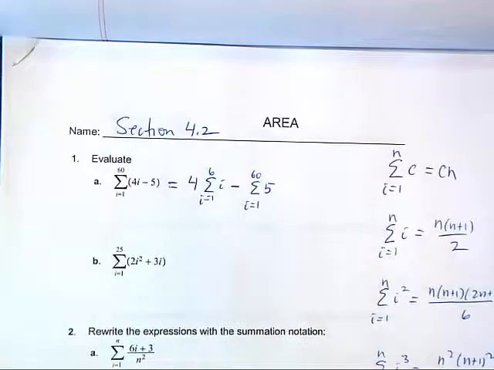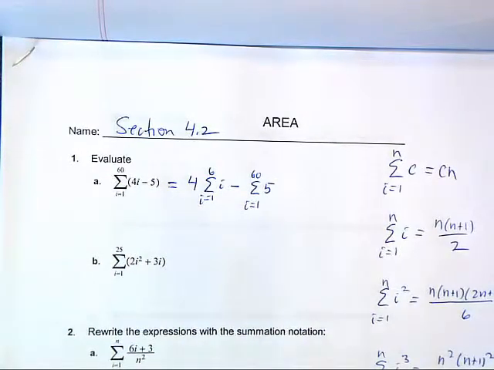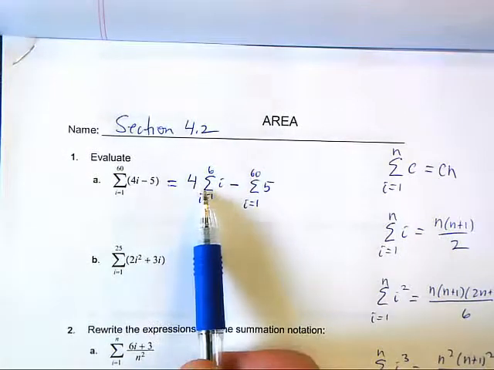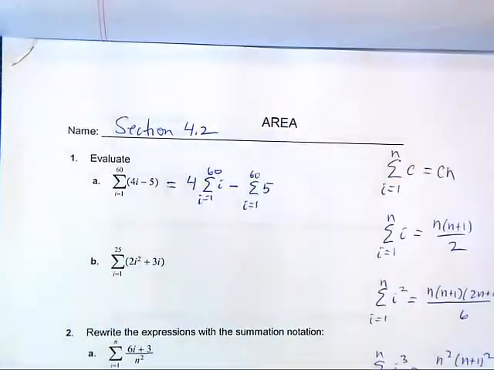And my question is, why can I do those things? Why can I split this on the minus sign? Because we're talking about addition and subtraction. As long as I'm adding stuff up, these are summations, does it matter what order I add them in? No. 60 on top of both of them, yep.